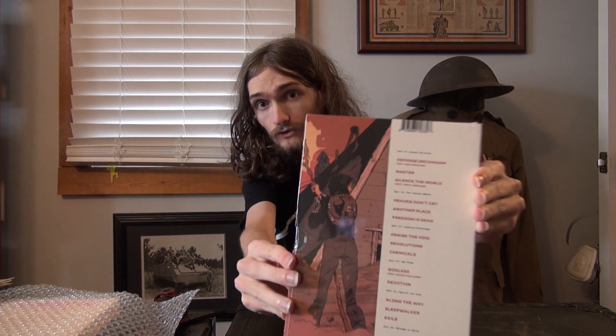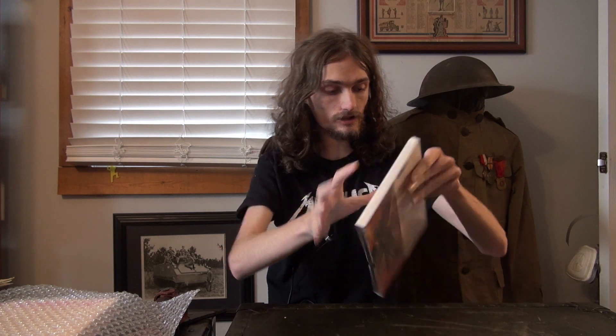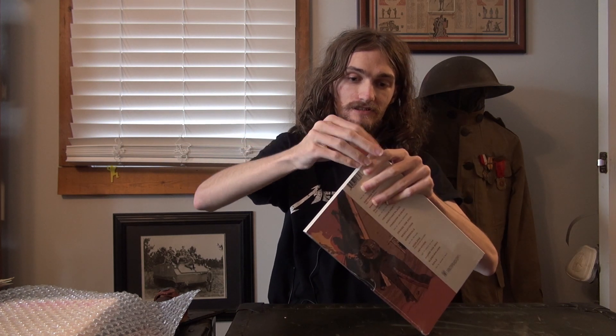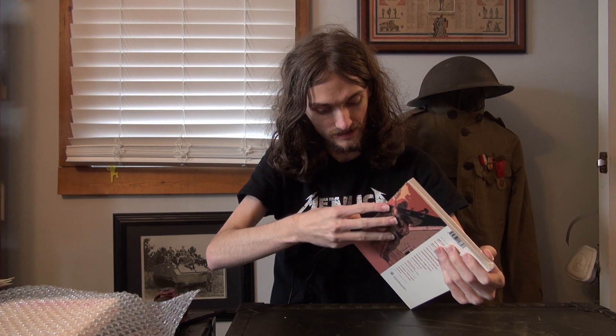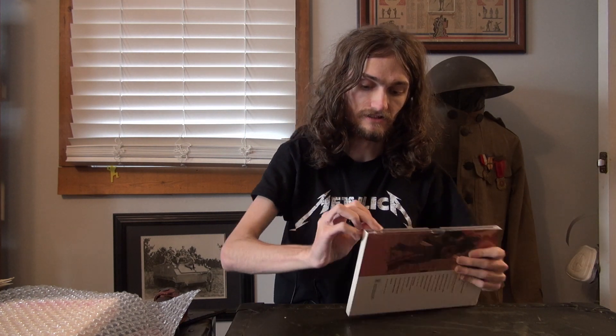So we've got Exile, fancy little cover. On the reverse side, we have a track listing including the sort of audio interludes, and then the bonus tracks Sleepwalker and Exile, which I am very much looking forward to hearing. And there you see the reverse — very nice. I love the art on this, it's a very cool style. I believe it comes from the comic they wrote alongside this. On the side I have 'Demon Hunter Exile Deluxe Edition' and the little skull logo — love that little guy.